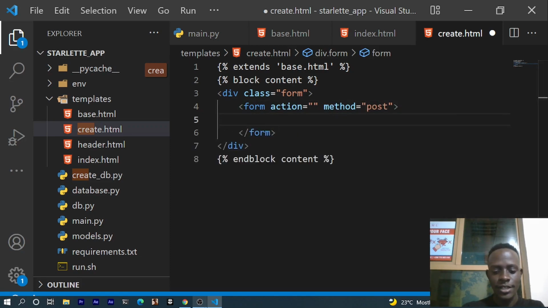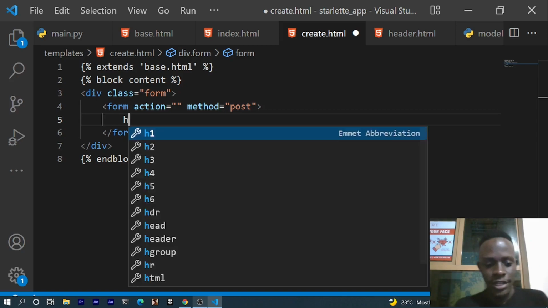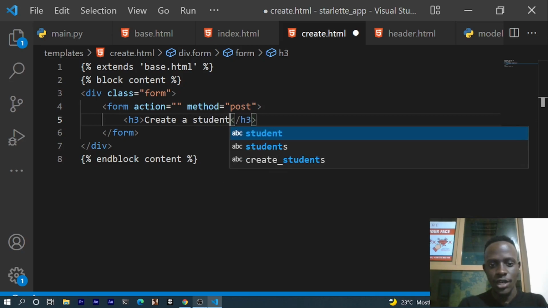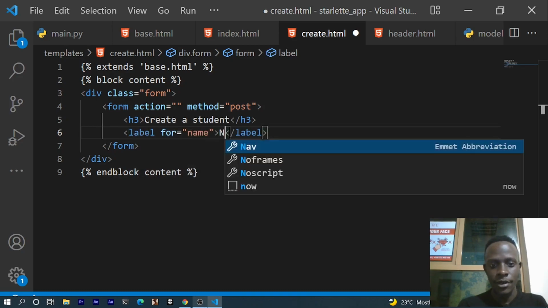Now when you have this, we are going to use Bootstrap classes to create a form that looks appealing. So I'm just simply going to create an h3, and this is going to be for creating a student. I'll just come and say that we're going to create a student, and right after doing that, then I'm going to write the labels and the fields for each of our fields. Now we're going to have a label, and this is going to be for our name, so we shall have a name.